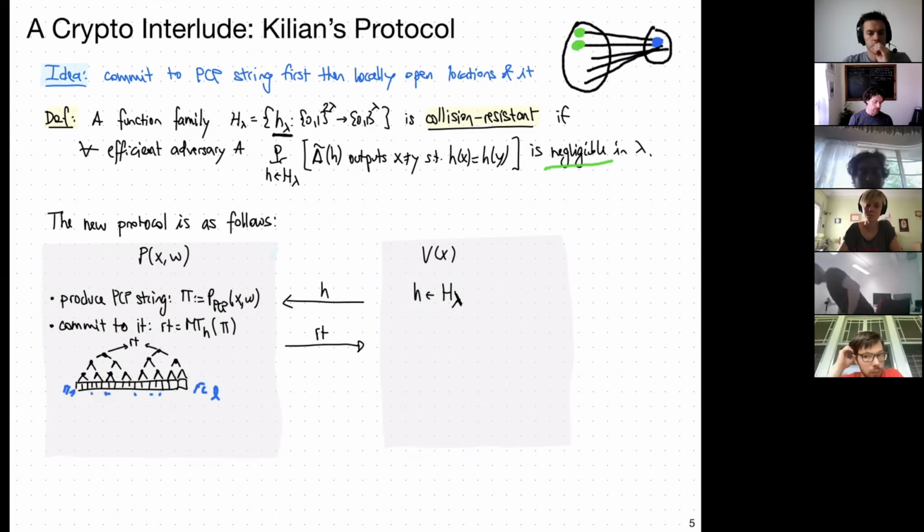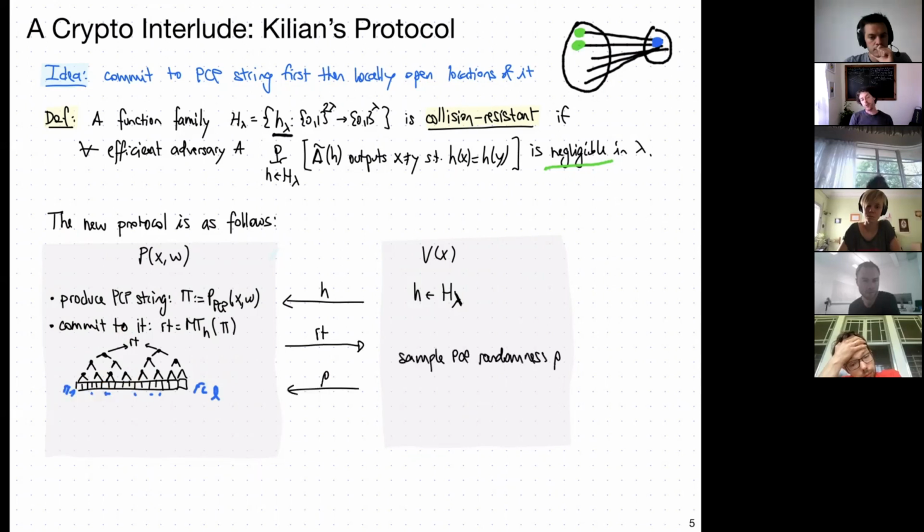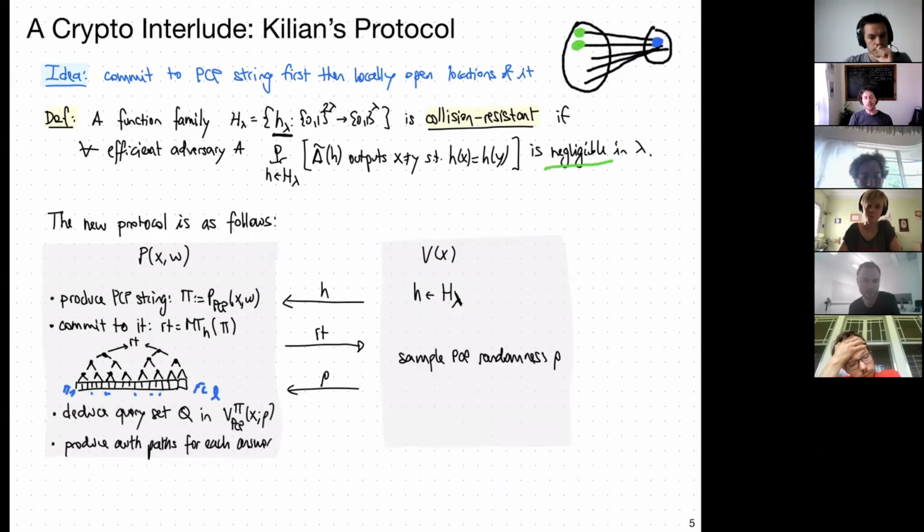Okay, so then what we'll do: the prover sends this small amount of information, which is this Merkle tree, this hash of hash of hash of hash. And that would be our way to bound the behavior of the prover, so it won't be able to say, well, here is some information which has nothing to do with the PCP, just to make you happy. At this point, after the prover is already committed, we can actually send the PCP randomness. And the prover would do exactly what it did before, look at the relevant queries that we want to make and send them to the verifier. But in addition, it would also produce an authentication path for each answer.